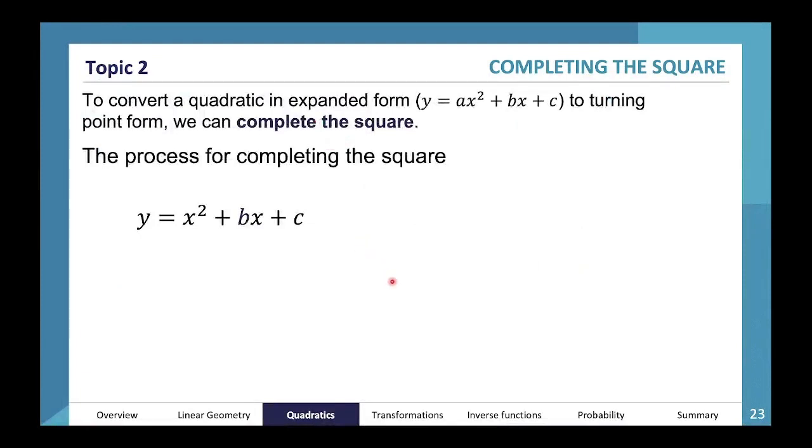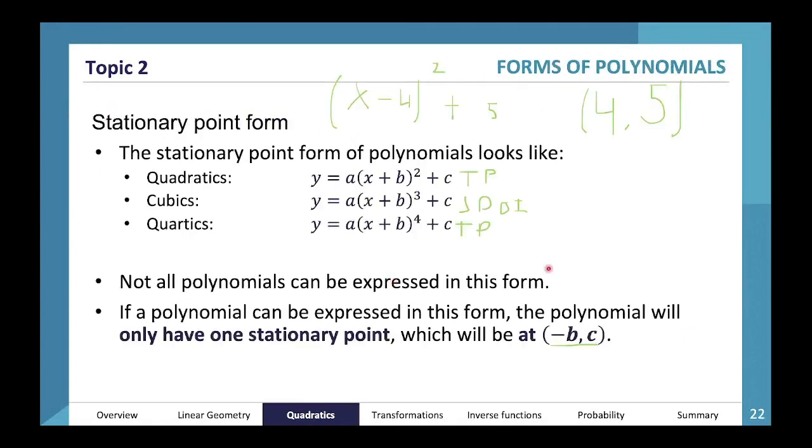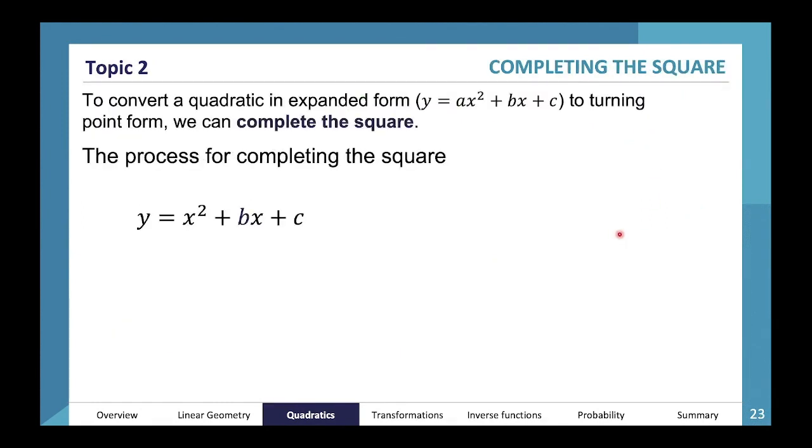All right, let's switch back to this. Again, I'll give you some time to have a go at completing the square, and then we'll get into it. Just to recap, this is going to give us a turning point, a stationary point of inflection, and a turning point, and that happens at negative b, comma c, right? So just keep in mind, if we're doing something like x minus 4 squared plus 5, that's going to become 4 comma 5. All right, have a go at completing the square, and then we'll walk through it.